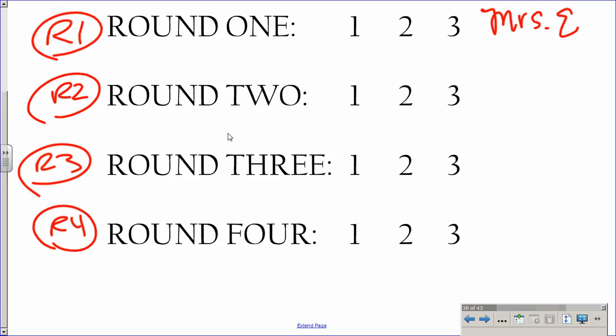Okay. You will get 1 through 3 points on each round. So if you were the bunco winner, that means you were the class-wide winner, okay? You get 3 points. If you were just a normal winner, a table winner at your lab station, you get 2 points. If you're a non-winner, loser, then you are going to get 1 point, okay?